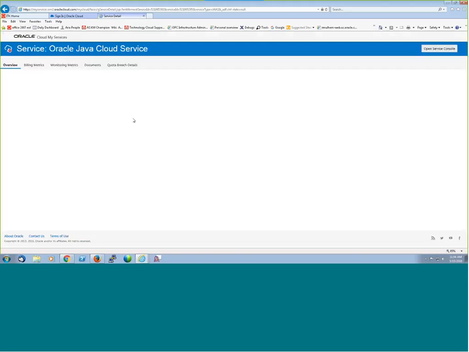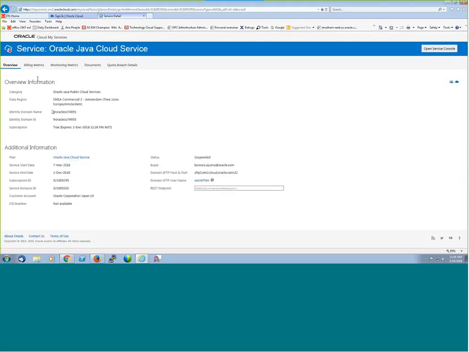Once you go to Java, it will give you the overview page about your Oracle Java Cloud Service: the service status, who is the buyer, service start date, end date, domain ID, domain name, data center region, etc. Important information for review. And then you can click on Open Service Console.